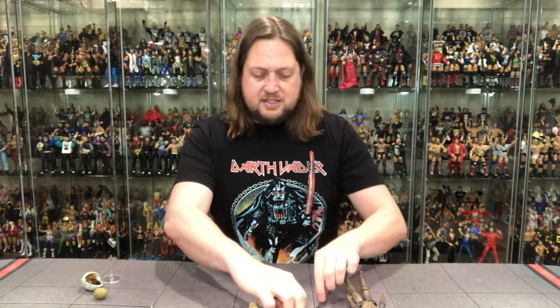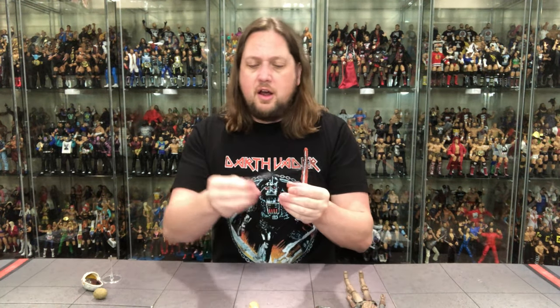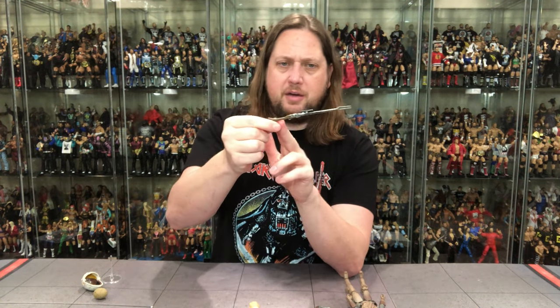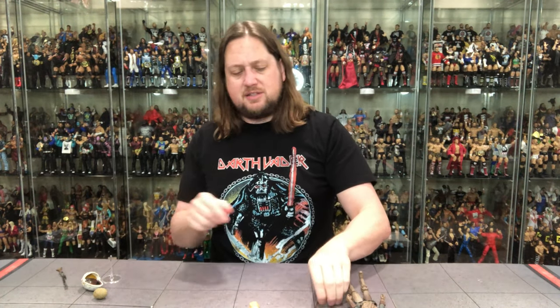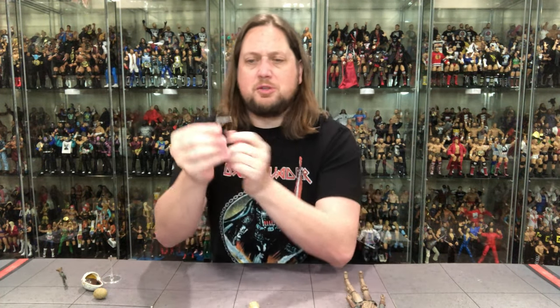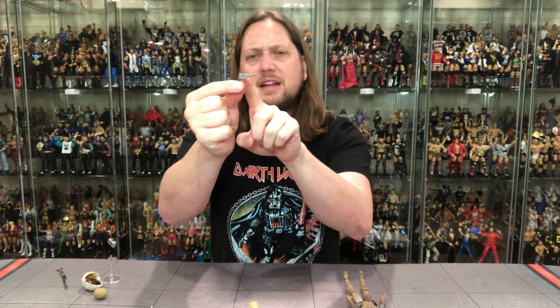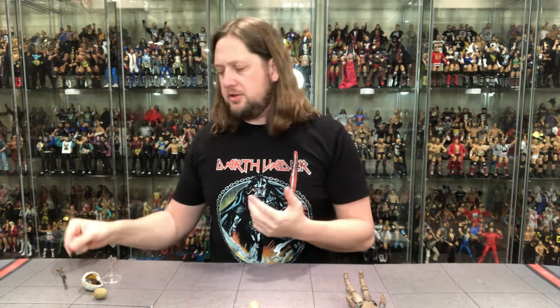Then of course we get down to some weapons. We've seen these before — the longbow rifle, many times. Nice brown, got some darkness against the gunmetal gray. We've seen it numerous times. Same thing with his pistol — we got that as well. This is his most iconic weapon to me; I like him with the pistols, like an old gunslinger. Same color of brown and gunmetal gray going on, and of course he can put this in his holster.